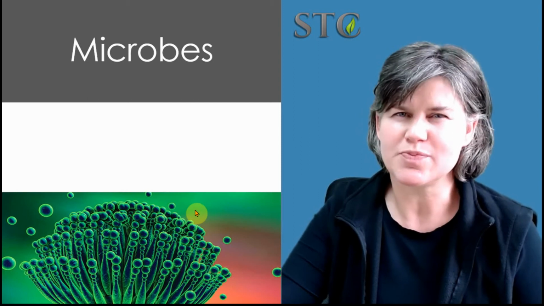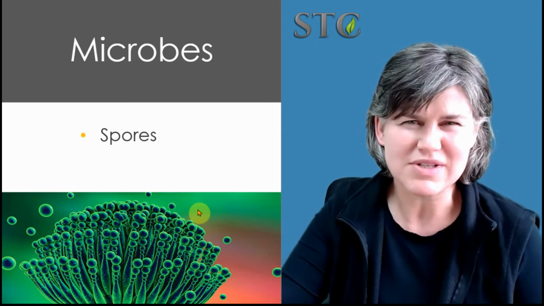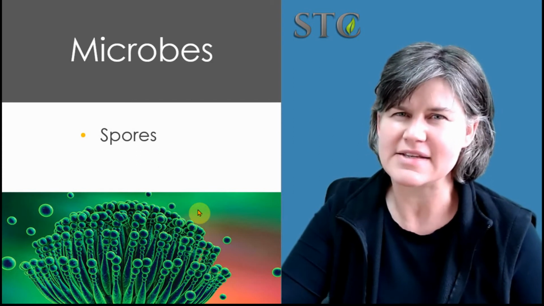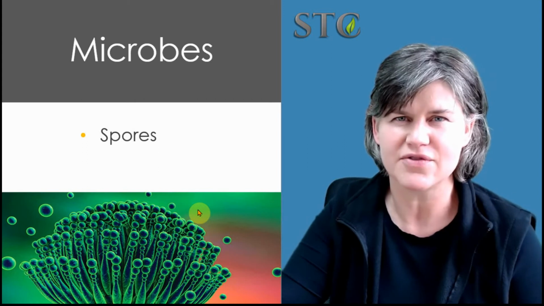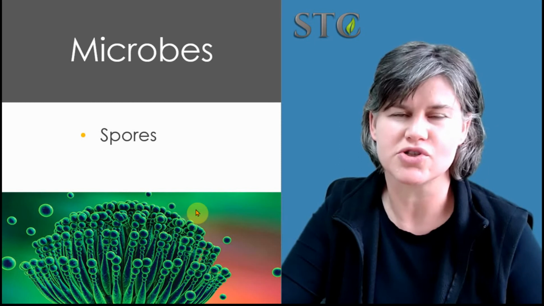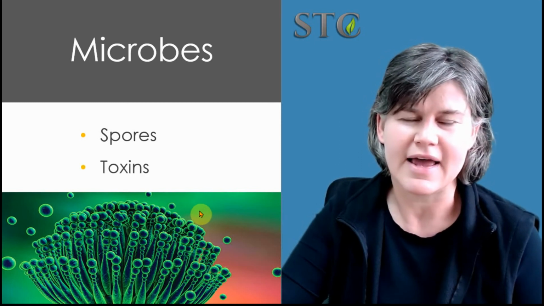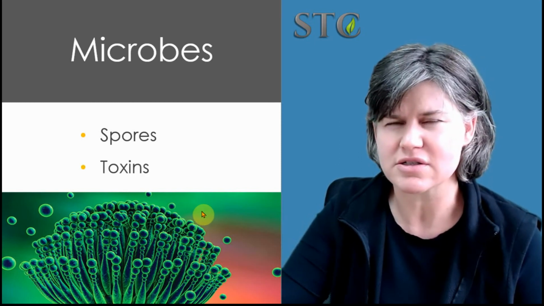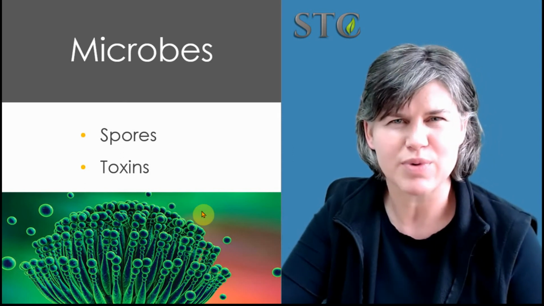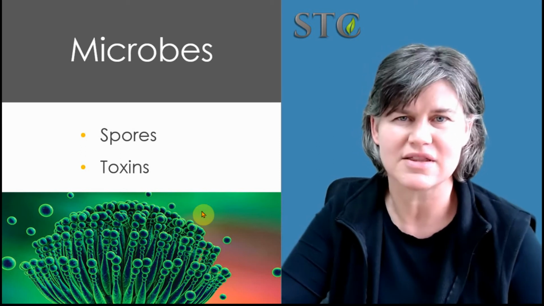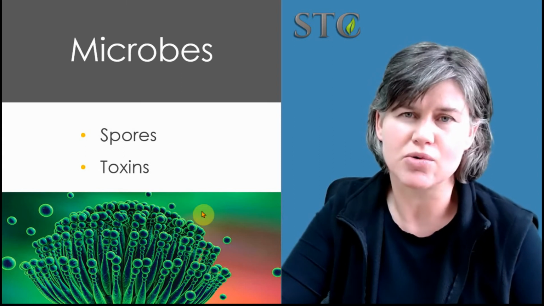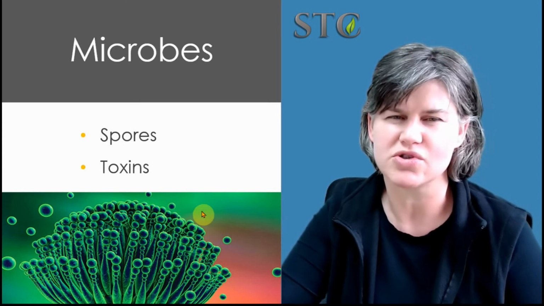And so let's also just be aware that there are also spores that we need to be concerned about. So some bacteria can produce spores as a very resistant survival mechanism, and of course some molds produce spores also in order to spread. And we also need to be concerned about toxins. So some bacteria can produce toxins either while they are multiplying in the food, or once we've ingested them, then they can produce toxins inside our bodies. And some molds can produce mycotoxins, which are also very, very harmful.